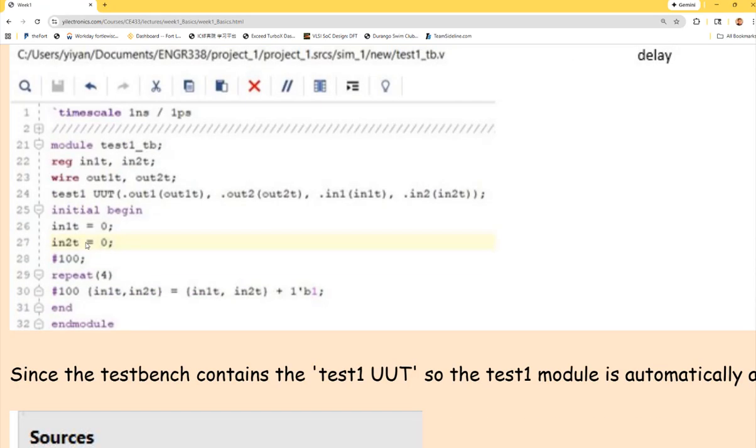And you'll see here, after assigning the values, I immediately give a 100 nanosecond time delay, right? Before I repeat this single line here. So what is this single line doing? Just want to zoom in and let you guys know, this is not a parenthesis, it's a curly bracket. Okay, similar to this one, it's a very important technique to be used in Verilog. So the curly bracket being used here is used as a concatenation. So you can put 2 signal lines and combine them as a 2-bit binary number.